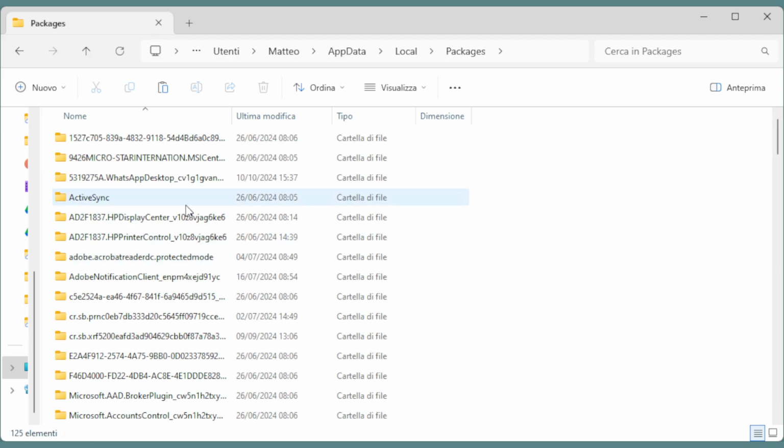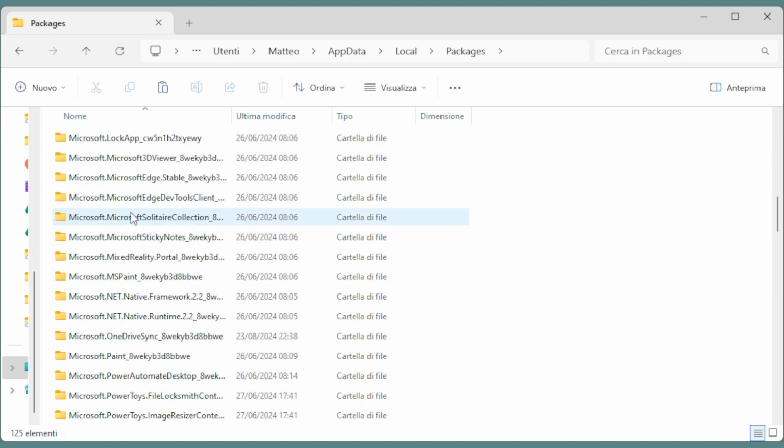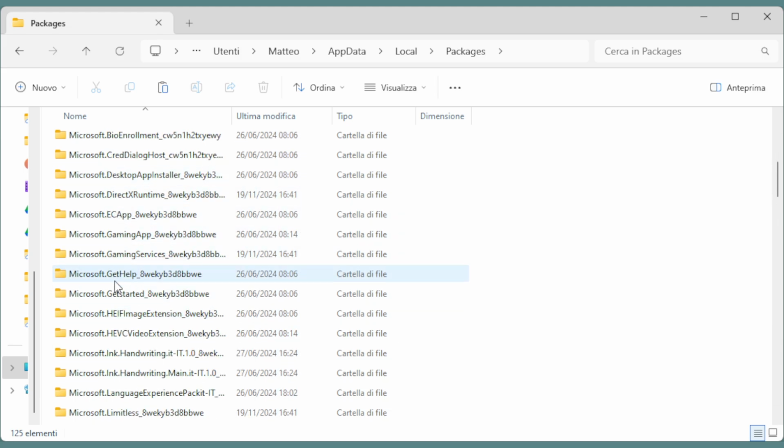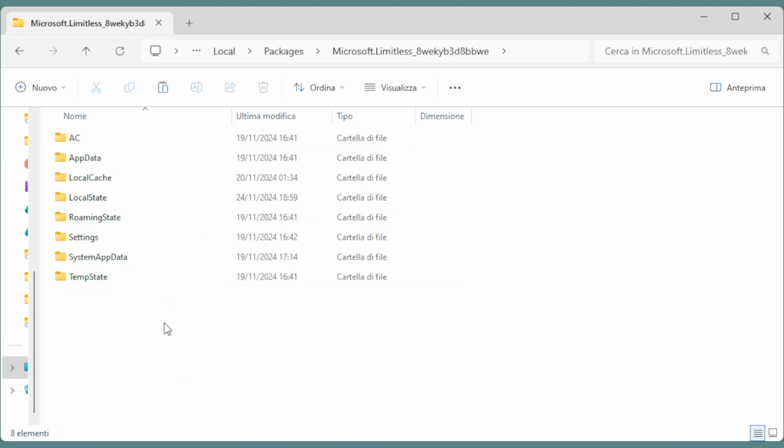Here we have it. And then you have to scroll down and find Microsoft Limitless and a series of numbers and letters such as 8, W, E, K, Y, B, and stuff like that.